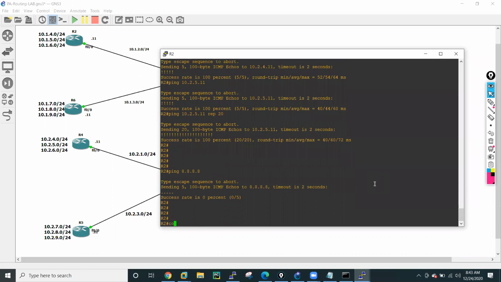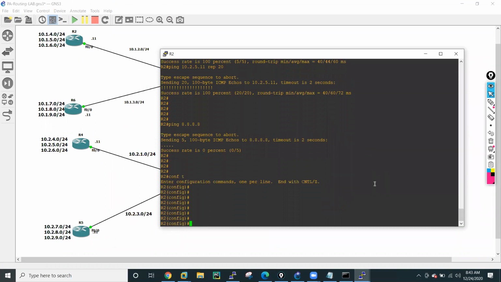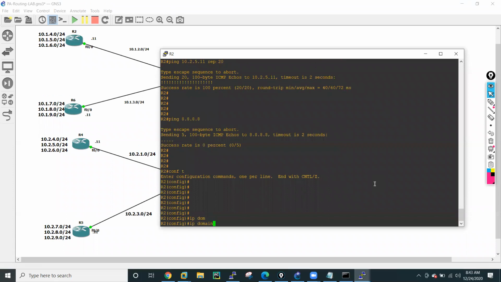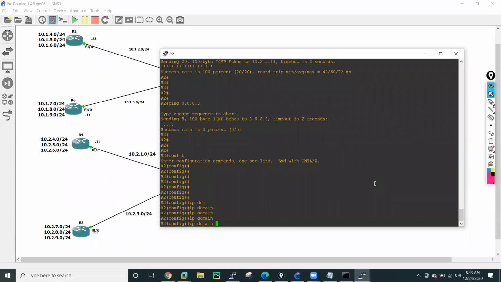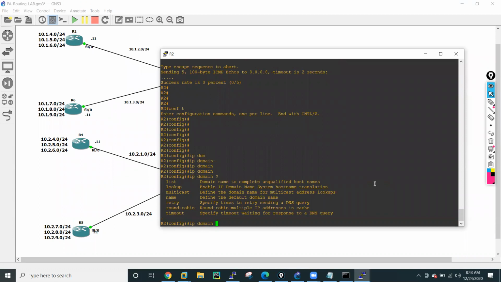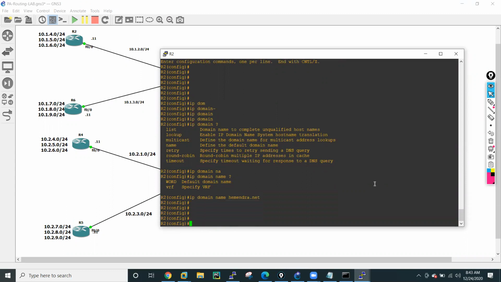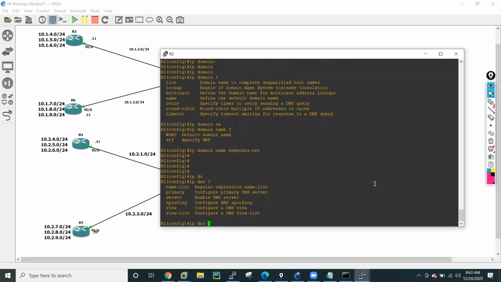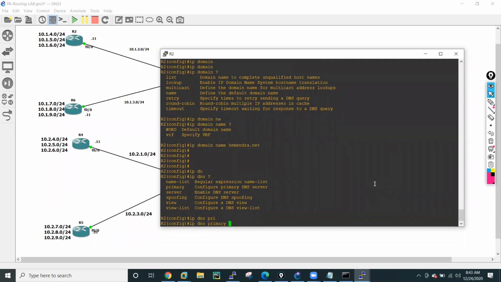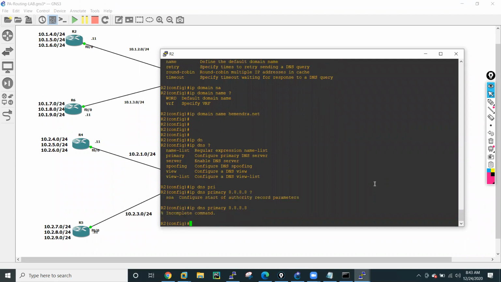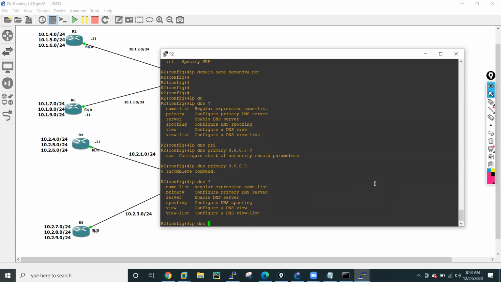Let me also configure one thing. IP domain name. Let me configure the domain name, this is my bogus domain name. IP DNS, let me add a DNS server as well. So I will add the primary server, which is 8.8.8.8. Enter. This command is incomplete. DNS, let me see what we have.